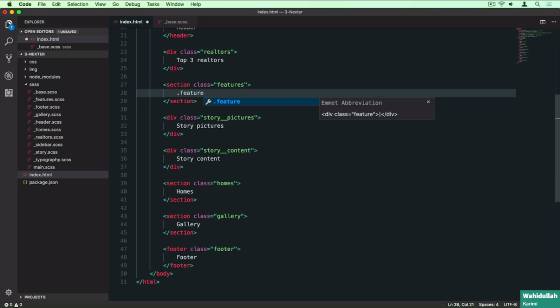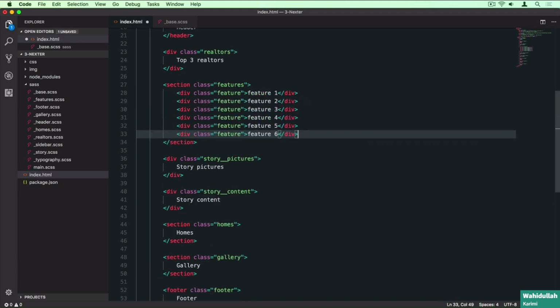So in the CodePen lectures, I already showed you that we can use this $ here to number stuff. But we can also use Emmet to introduce some text into the HTML element right off the bat. And for that, we just have to use the curly brackets. So let's say that we want to number these features from 1 to 6. So in each of them, we want to say feature and then the number, and then we multiply it by 6. And that's it. So each of them is now called feature, and then the text in there will say feature 1, 2, 3, 4, 5, 6.